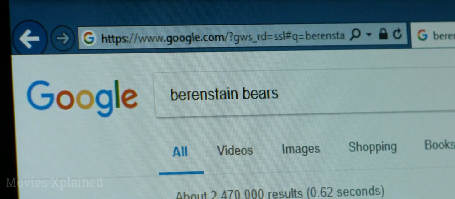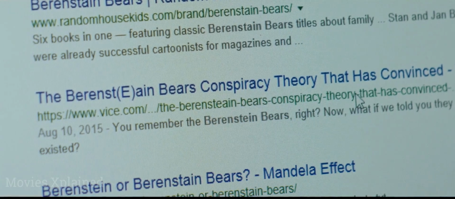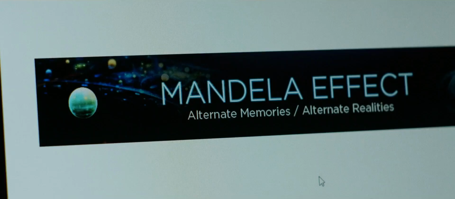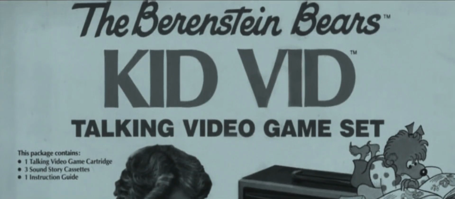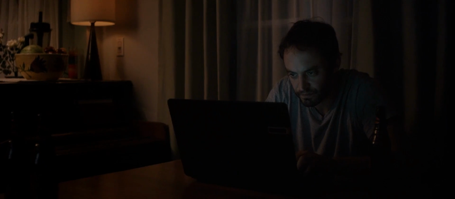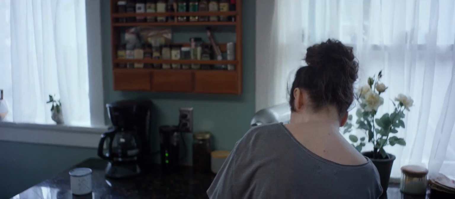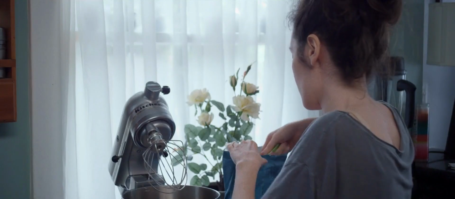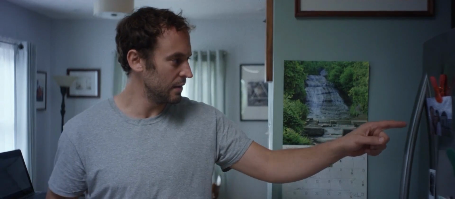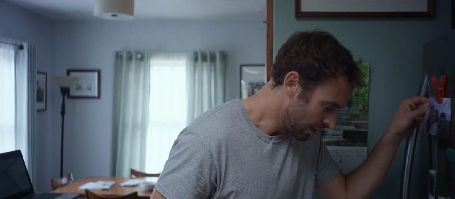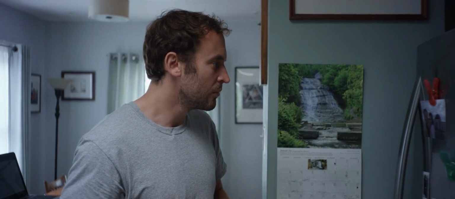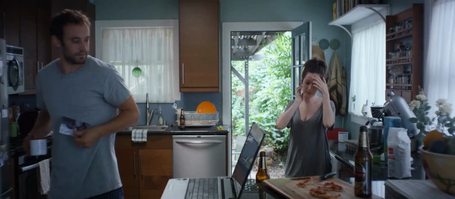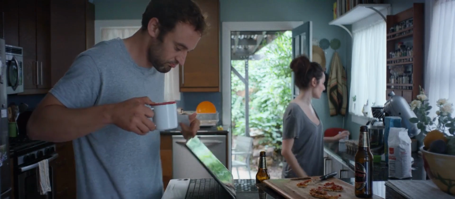Unable to sleep, Brendan searches online and finds many articles discussing the Mandela effect, where a group of people collectively recalls fake memories. People blame alternate timelines or parallel universes, and it's named after the false memory that Nelson Mandela died in prison. The next morning, as Claire gets ready to return to work, Brendan notices a family photo on the fridge showing the Griffith Observatory. Claire remembers it being taken there, but Brendan recalls taking the same picture at the Pacific Science Center. Claire thinks he's confused and goes back to work.